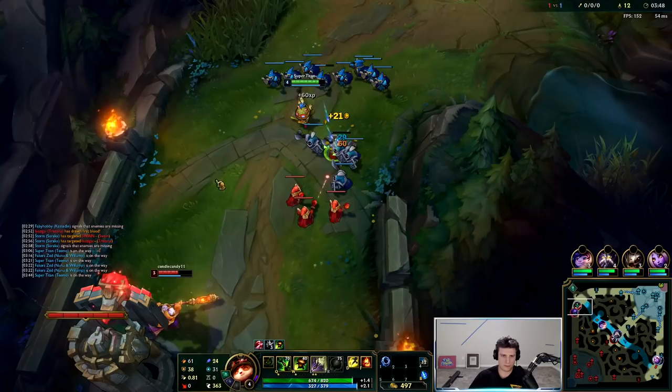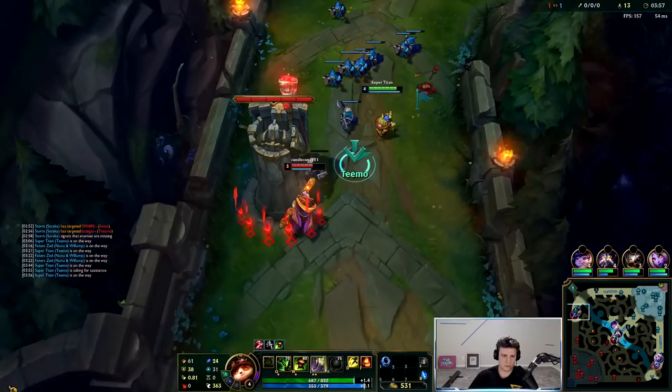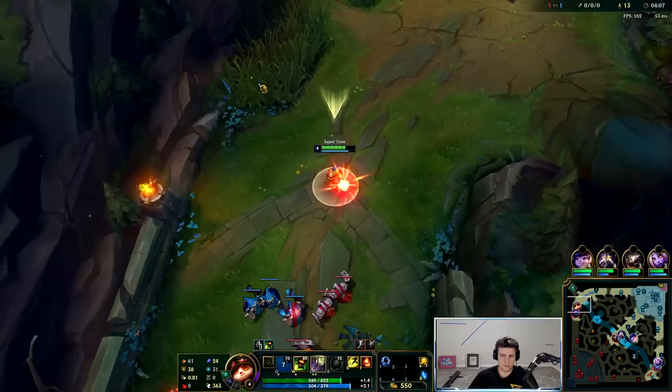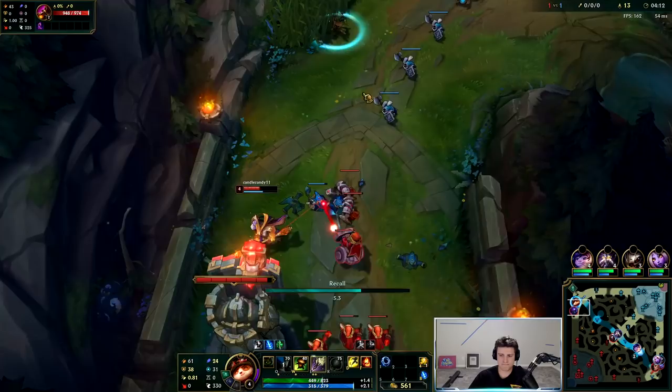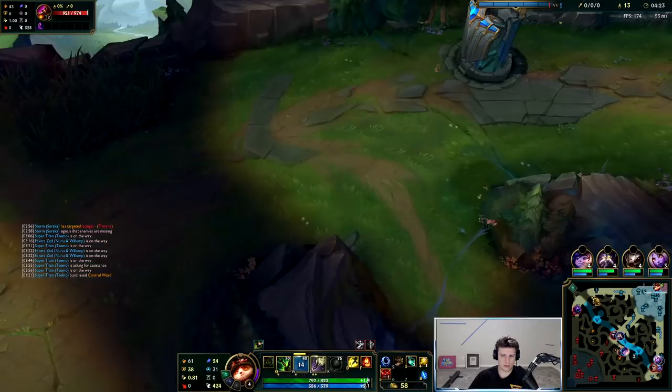I don't know if he'll actually walk up or not. This is a free kill here. If he autos me. There we go. I can't dive him. I'm going to go back. Definitely cannot dive him. All right. Tricky situation. I say we get boots, a refill, a control ward. I'm going to do this because I really need to be able to kite him out, honestly.